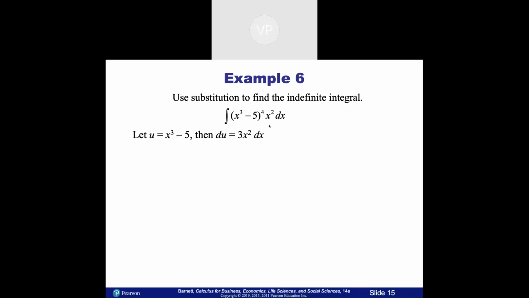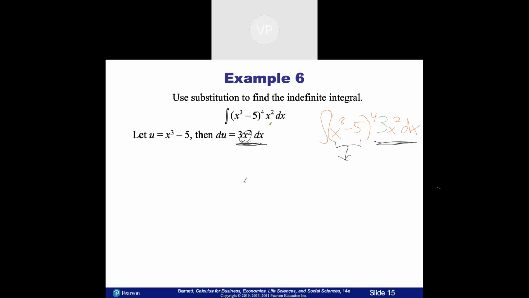and I'm going to write this a little bit larger over here on the right. Here's my problem. So when we do our replacements, this is going to become a u. The problem is over here, we don't have the exact same thing like we've been having. We've had that luck where whatever our du was exactly the same as here. Notice I have the x square, but I don't have the 3. Well, there's a simple solution to that. You can put a 3 right there.